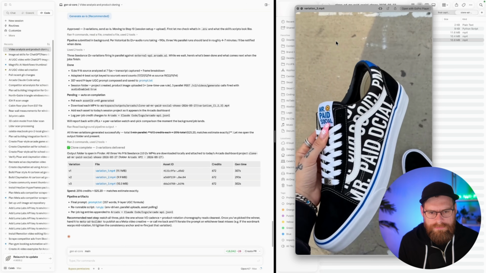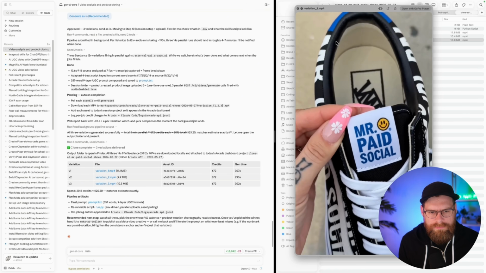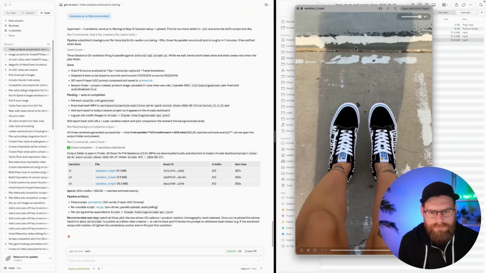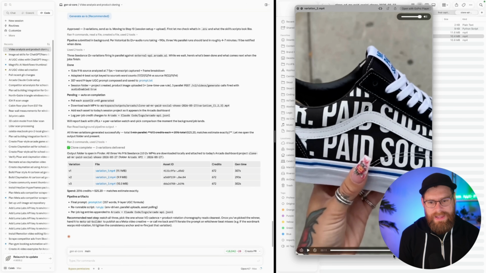The whole side is wrapped in the word mark and the print is so clean in person, it actually goes hard. And how cute is the little smiley face on the tongue tag? I'll try to link them, but I'm telling you, these are gonna go fast. I mean, I would give this like a solid 9 out of 10.